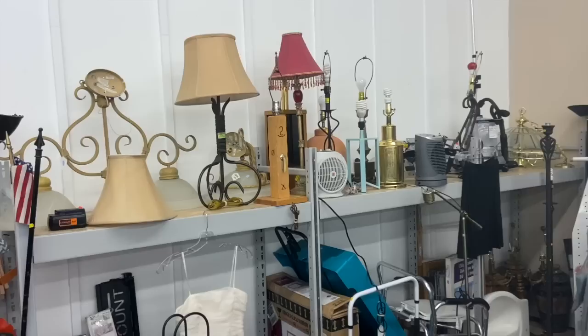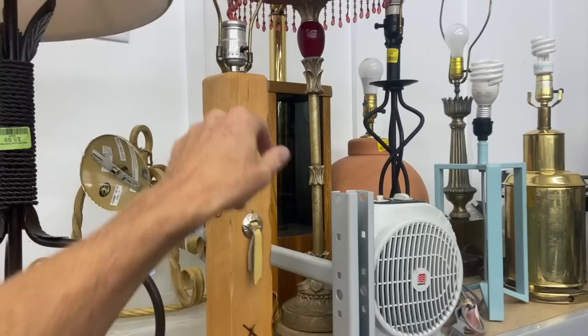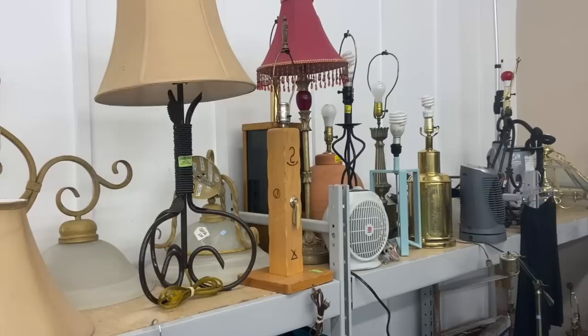This lamp with the brands on it needs a really good Western shade to make it. It's only $5.99. If you had a good shade, or you wanted to do something fun like decoupage Western scenes out of old magazine clippings, for example, well, that would be a really fun lamp base to use for it.